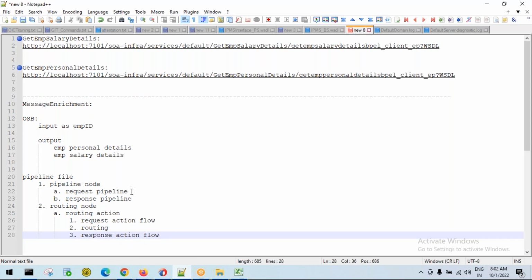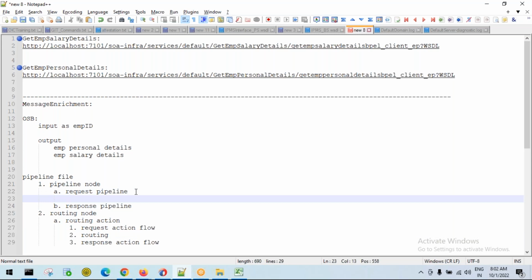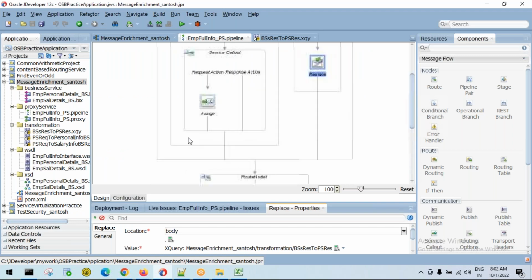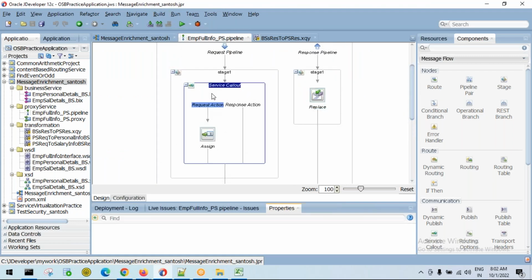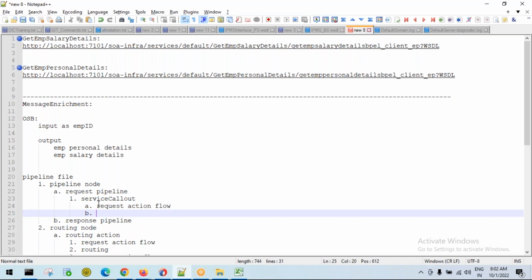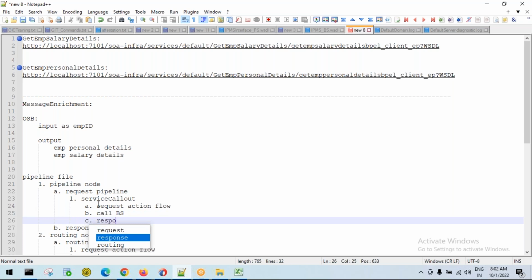And if I go more elaborated, in the request pipeline, again we have a service callout. This service callout again contains three parts: request action flow, call business service, and response action flow.